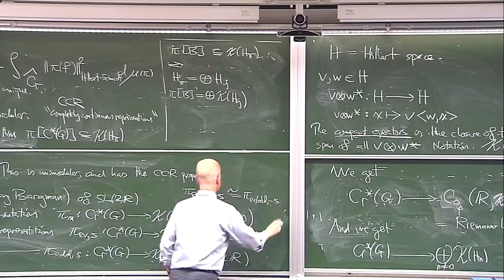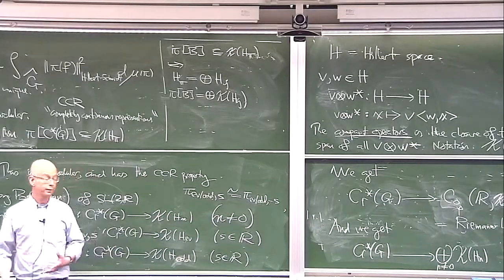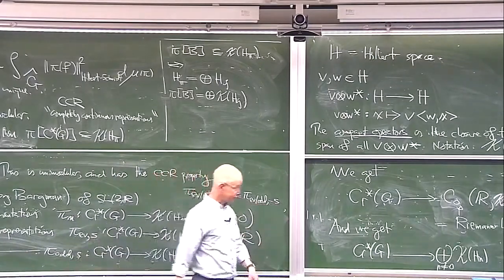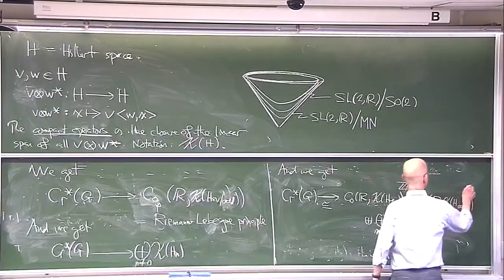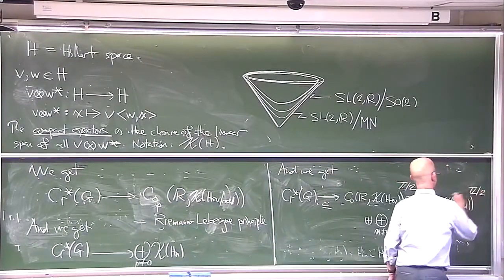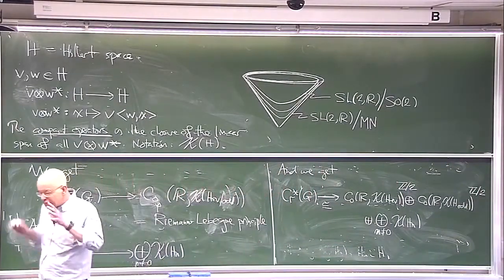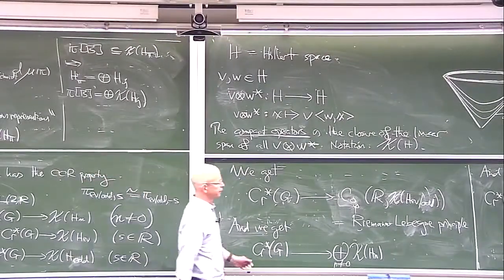at minus S. So there's a symmetry in these representations. They're not all distinct from one another. The representation of S is equivalent to the representation of minus S. And it means that you don't quite get all functions here. You get functions in both cases which satisfy some symmetry with respect to Z naught. And then that's it. Then it's over. And that's what the C-star algebra looks like.